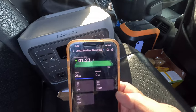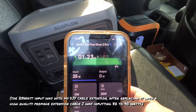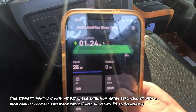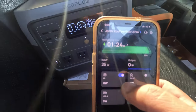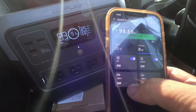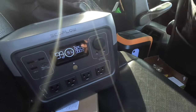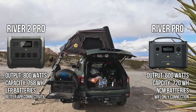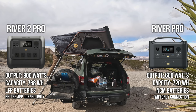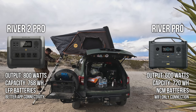I'm able to check the status of the battery and turn on the different outlets like the 12 volt AC. It's very helpful if you want to keep your power station inside your vehicle and turn it on from my rooftop tent or from an outside tent. With the original River Pro, you'd have to press the Wi-Fi button, switch your smartphone over to the EcoFlow's Wi-Fi network, which disconnected you from your cell phone network — you no longer had internet. The River 2 Pro is a seamless connection; it's not as frustrating as the older connection.